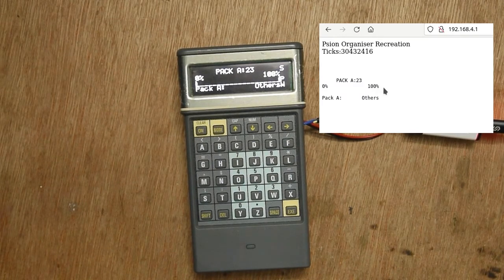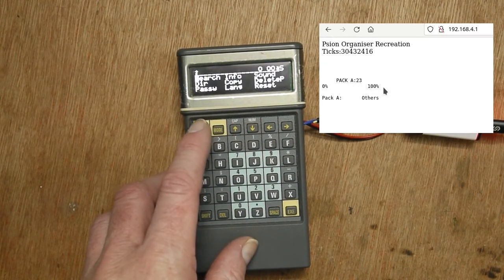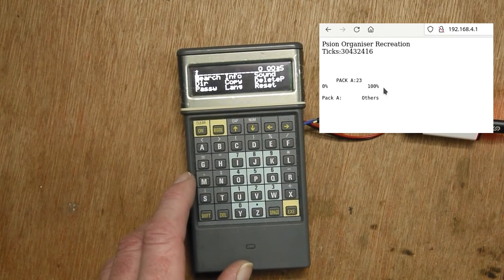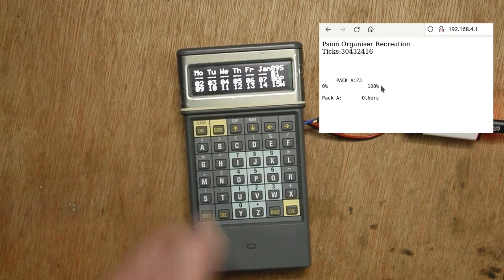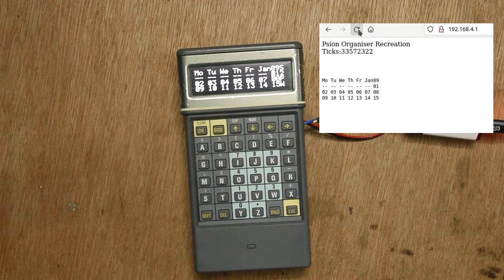The numbers are there, but not the user defined characters. And let's come out of utilities. There you go, it's month, so it's January 1989, and yeah, that appears.